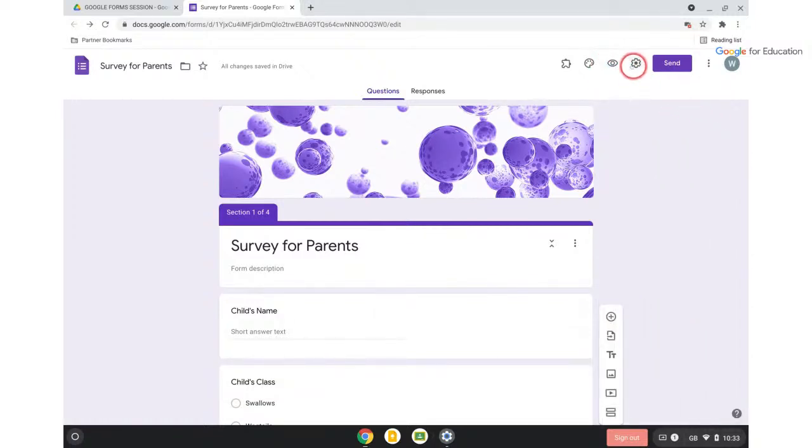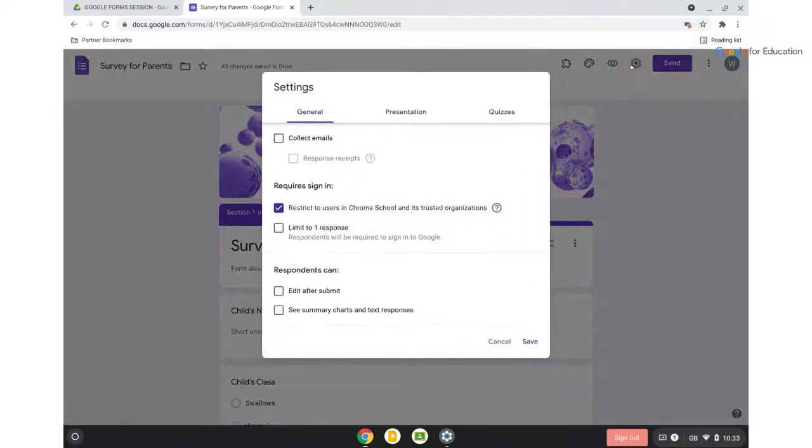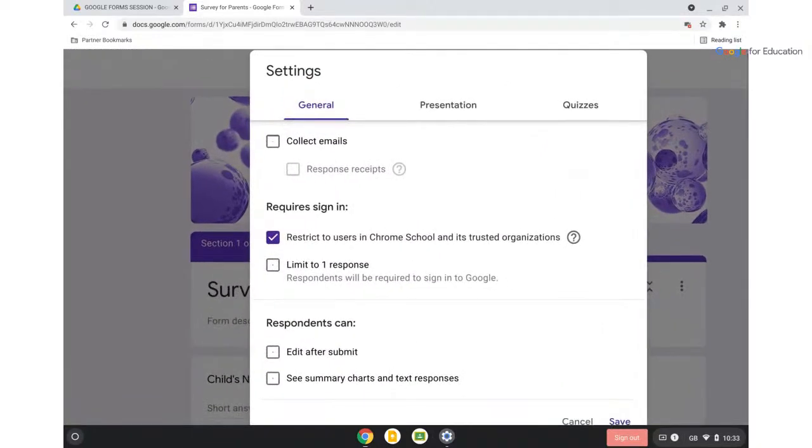So let's have a look now at the settings. These settings are really, really important. We're not going to look at the quizzes setting. We might look at one little thing in here, but we're mainly going to stay in the general settings here. Let's make it just a little bit bigger. Okay, so first of all, you've got the option where you can collect people's emails. If you collect people's emails, they will know before they fill the form in.